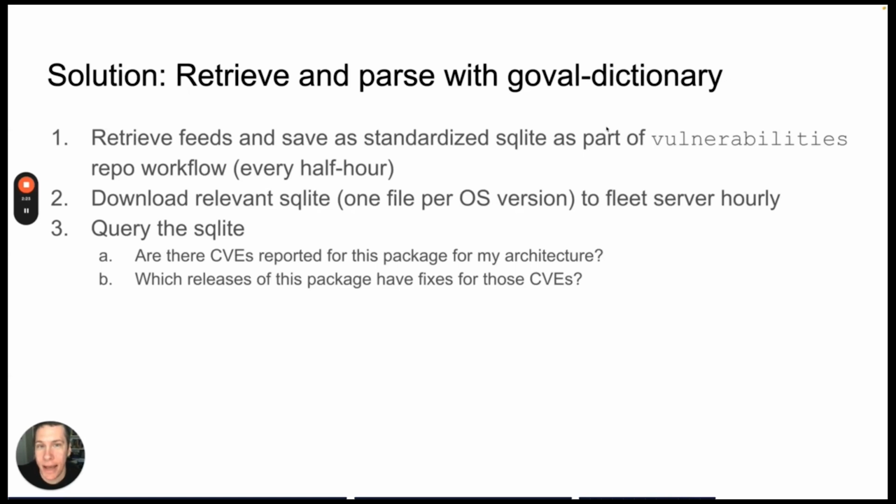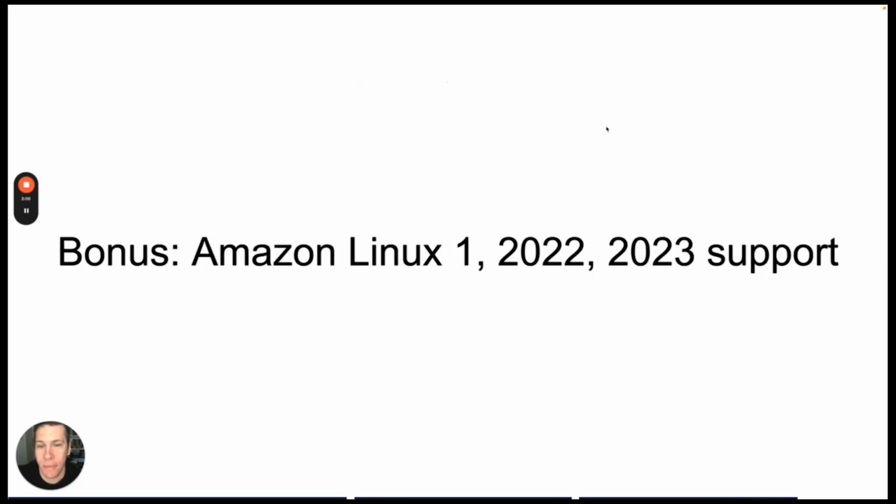Next, we look at those vulnerabilities and see which packages have fixes. Finally, for each of those fixed versions, we compare versus what we currently have installed, and if the installed version is older, then we treat that package as vulnerable. Now, the nice thing about building on top of work that others in the open source community have done is that as part of this improvement, not only do we fix the false positives in Amazon Linux 2, but we also get support for vulnerability scanning of Amazon Linux 1, 2022, and 2023 hosts.